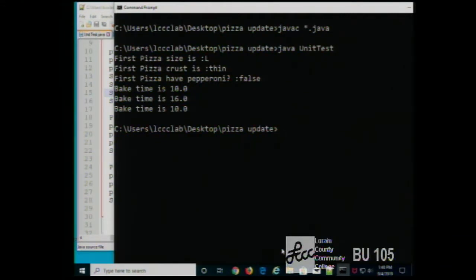Okay, what we're going to do next time is we're going to write some more functions on this guy, because obviously we're going to want to know how much a pizza costs. So we're going to define some rules of how they charge for pizzas at this pizzeria, and we're going to write a calculate cost of the pizza function. All right, so you might want to think about how that will be. We'll come up with some rules, and then we'll go and do that. All right? That's all I had today. We'll see you up in lab.